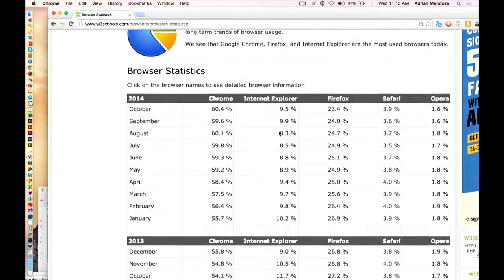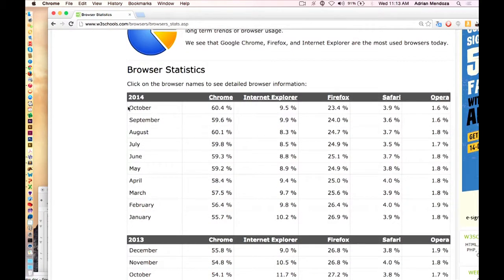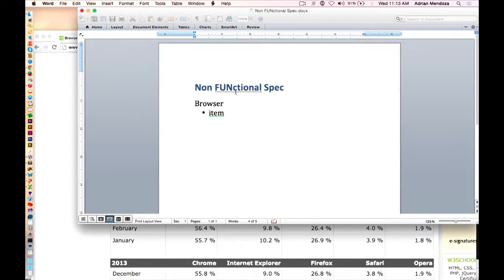And I'm going to come down here and we're just going to look at October 2014 and say, what are the browser statistics that are the most commonly used browsers that we need to respond with? And right now we have Chrome, Internet Explorer, Firefox, Safari, and Opera. Well, we're going to have to sit here and say, okay, let's actually sit down and say what browsers we're going to work for.